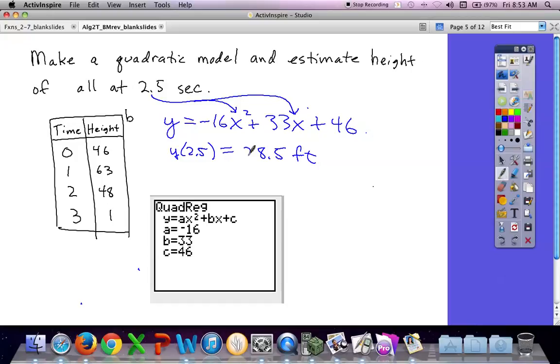28.5? Okay. 28.5. Look in the data here. If you had to estimate like halfway in between 48 and 1, that's 49, that's about 24.5. The 28.5, it's not linear, right? This is kind of a curved graph, so you really can't expect that it's necessarily going to be like halfway in between. And it's not halfway in between the 2 and the 3, even though 2.5 is, because it's not linear. Okay, so that's kind of important. Since it's not linear, you're just not going to try to estimate it by guessing the halfway point. You might be kind of far off if you did that.